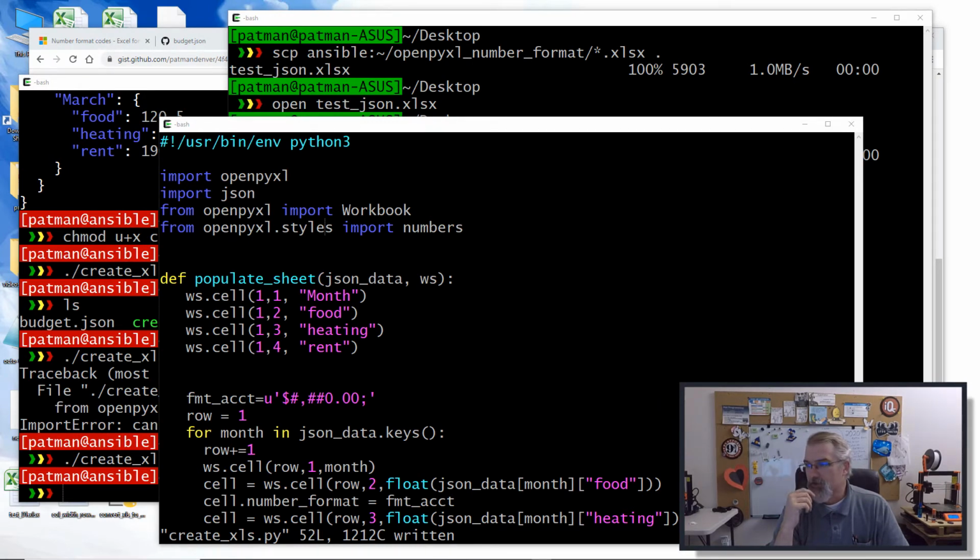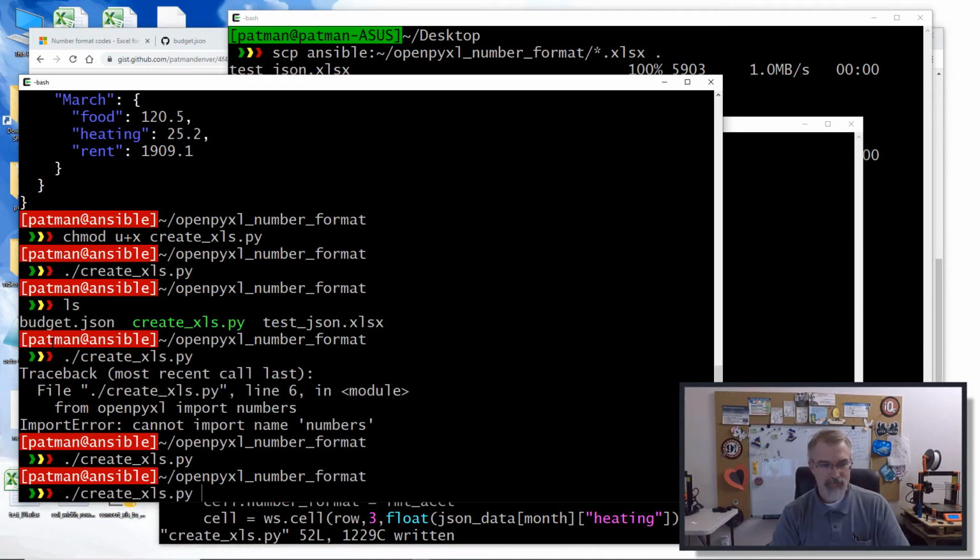But now let's add another tweak to this, our negative. So we have that basic thing going. We'll come down here, and now we're going to add our negative. That's the next section. And so we'll say red, which is going to make it all red. And then pretty much the same thing, except we put it in quotes, right? 0.00. And so that should make it red with the parens around it.